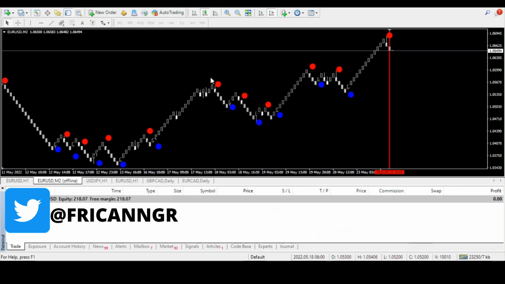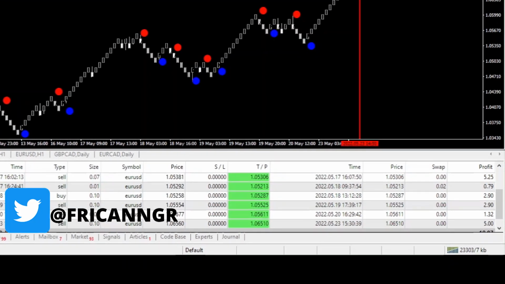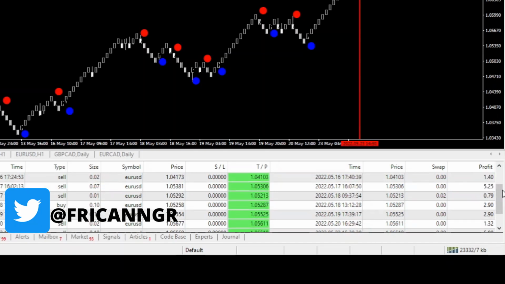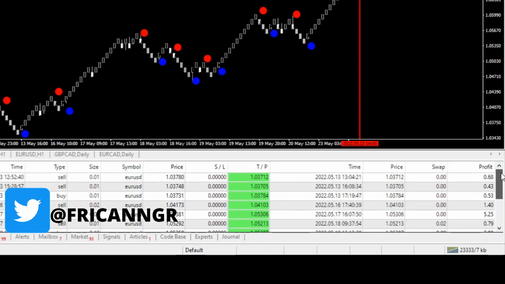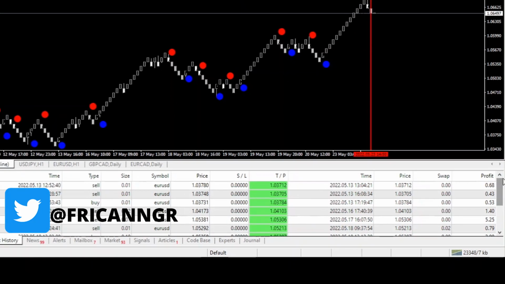Before I show you this, you can see that this account was funded with $200. We are trying it now, because I've been doing some tweaking on the indicator, and I will still tell you how it works. As you can see, it's even performing right now. This is the account history, and this is the profit side. You can see that there is no negative at all so far.